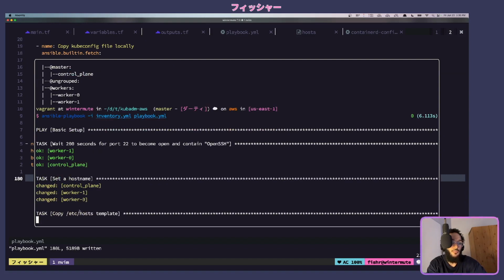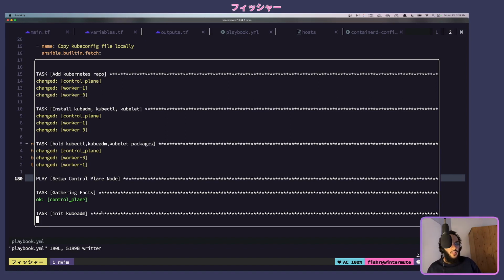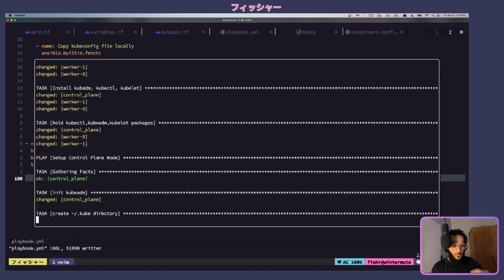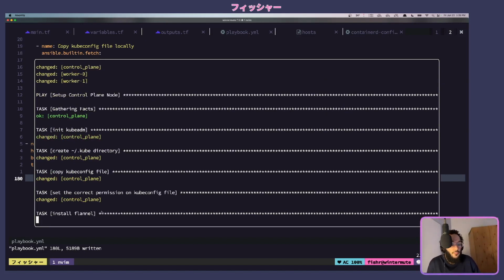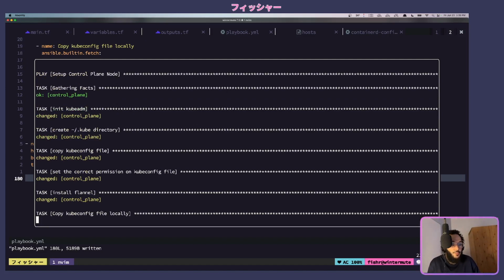Now we're setting the hostname, we're copying the host template. All right, so now we're setting up the control plane. And we're initializing kubeadm. It's taking a bit of time. Okay, so we're creating the kube directory, kubeconfig. All right, we're installing flannel into the cluster.